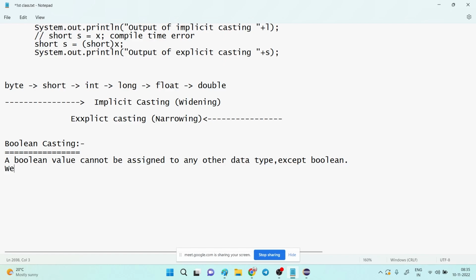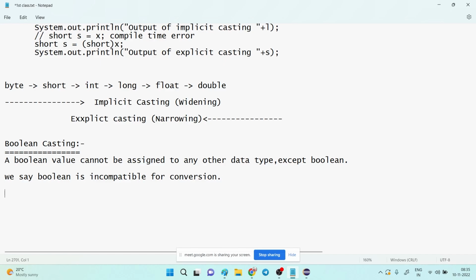So we say boolean is incompatible for conversion.